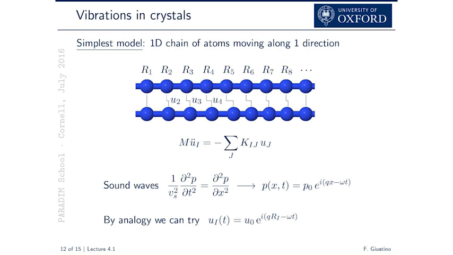The only difference is that I dropped all the Cartesian directions because we only have one direction, and I'm asking the system to have all the masses equal, so it's a bit easier. So basically, this is the problem. Okay. So why this is slightly different from what people discuss in the case of molecules is basically because this equation, even if you cannot tell probably by looking at that, is actually almost identical to the wave equation. So we have a second derivative here and a second derivative here. Actually, you may not see that, but if you do the maths, you will recognize a bit of an analogy.